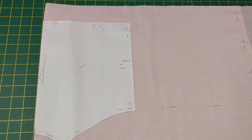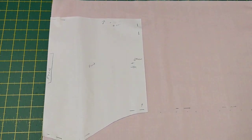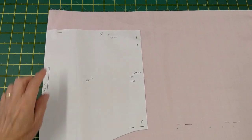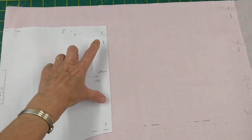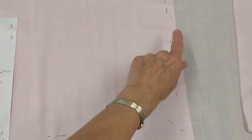To cut the knickers out I've got a little pattern here for some romper bottoms that I've adapted, and you need to extend the top edge and extend this side outwards. I've marked the leg that I'm going to cut the extra bit out and marked where the width is, so I'll cut that out now.